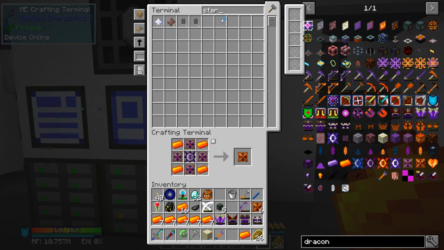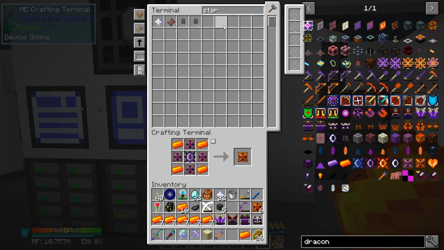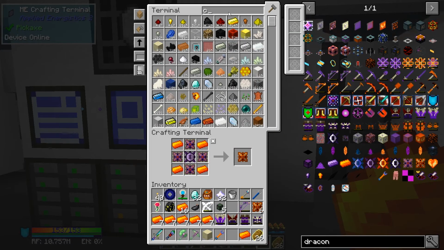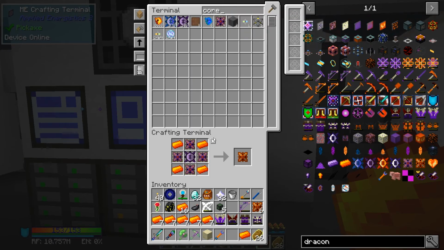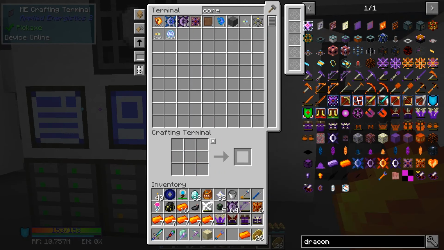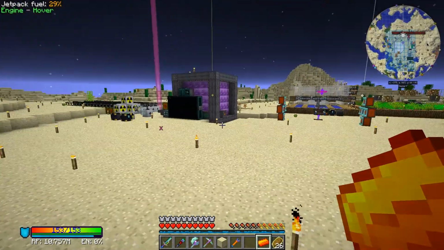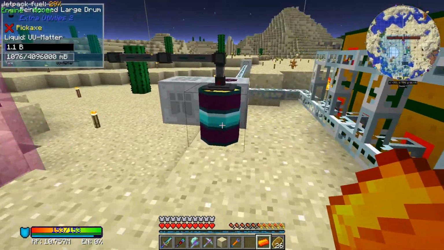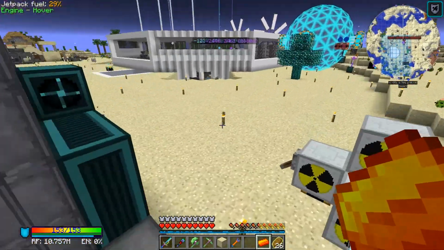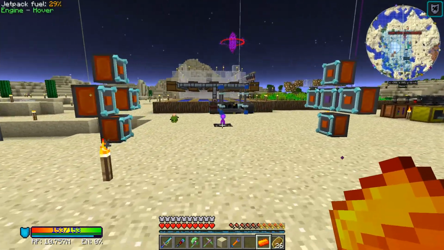Alright, so let's get some stars. Okay, and we need some more cores. If you're asking, yes, I did craft some because I knew we were going to need some. They take quite some time to craft, so I did it between episodes. Let's just check. How is this thing doing? 1.1 bucket. Yeah, we're far from... I really wanted my UU Matter world.